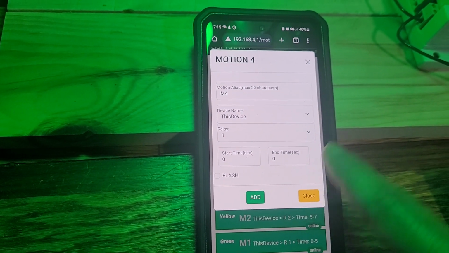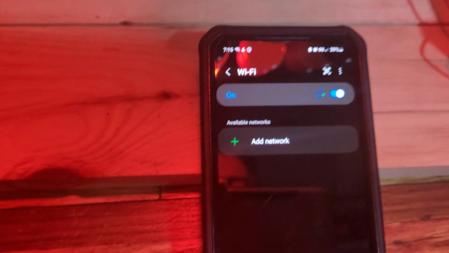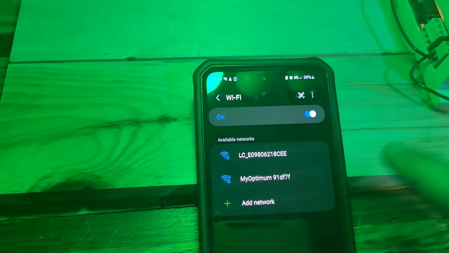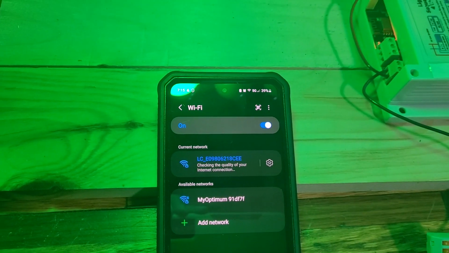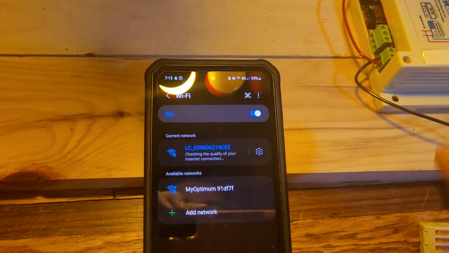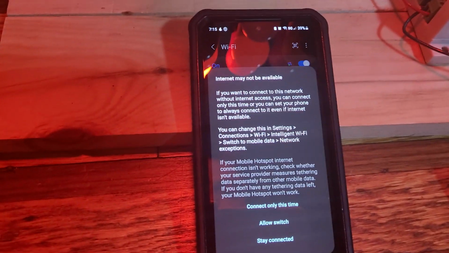First of all, I need to connect this device to the Wi-Fi network of this controller. This controller has built-in Wi-Fi. Okay, so we are almost there.